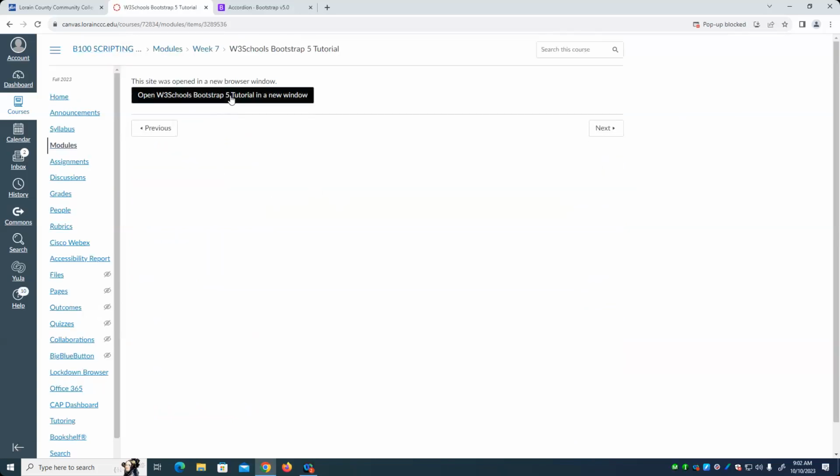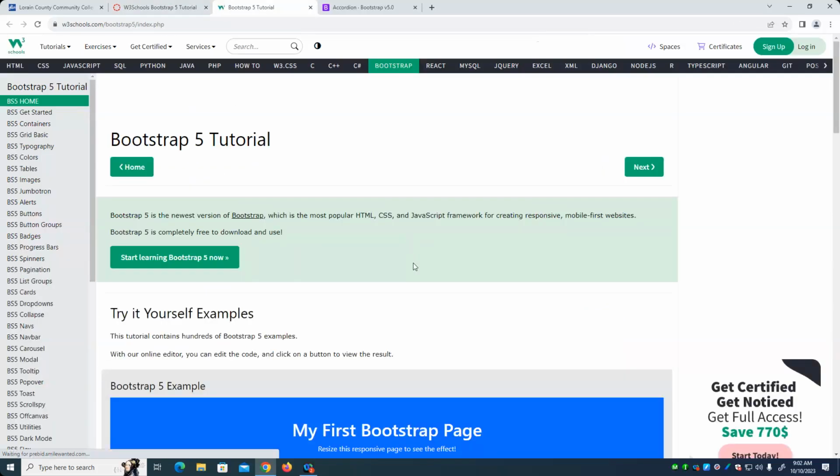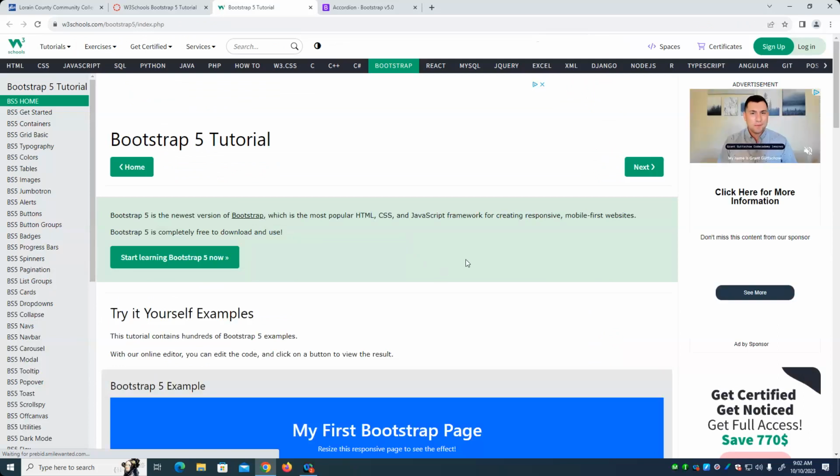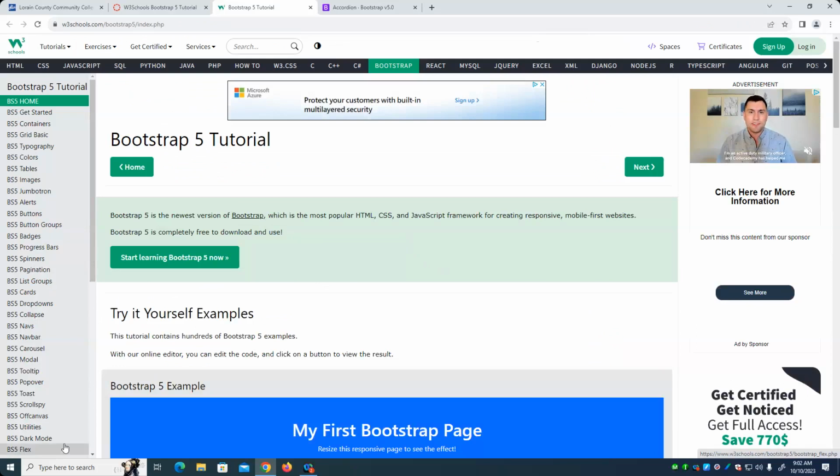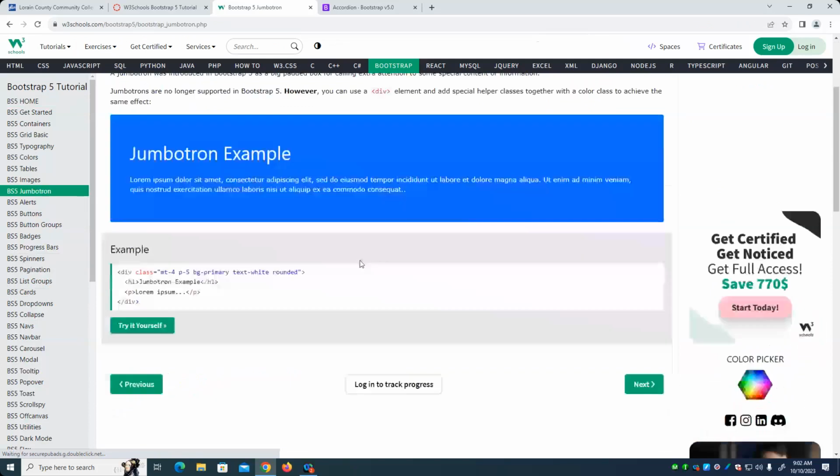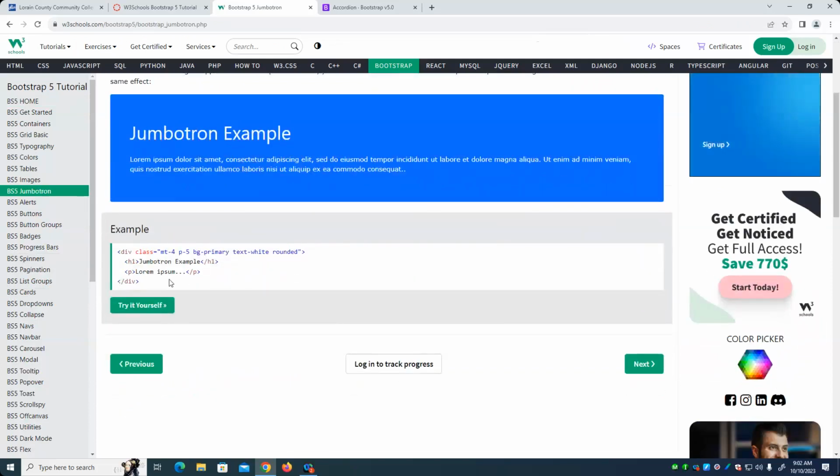We could look at any number of things here that go beyond simply the CSS aspect of Bootstrap. Something that you see like this, for example, Jumbotron. That's all CSS. There's no real behavior here, right?